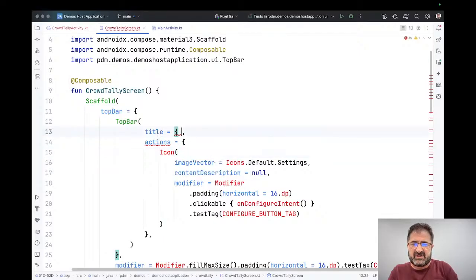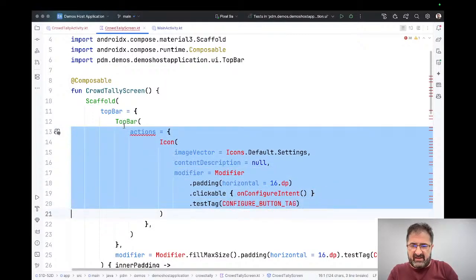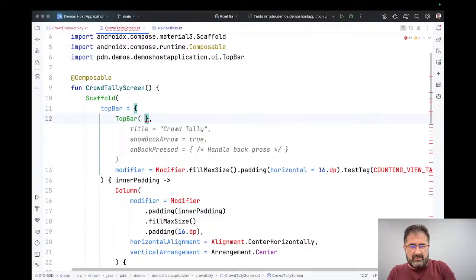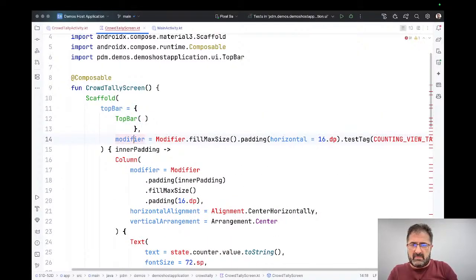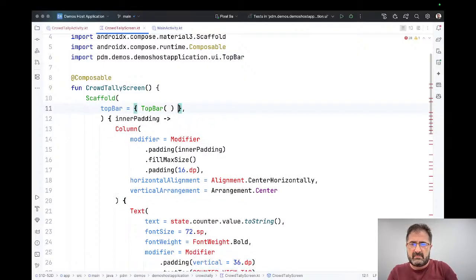Top bar receives a string. Let's cut it out. Top bar doesn't have anything for now. Let's cut this out. A scaffold, like so, yeah.